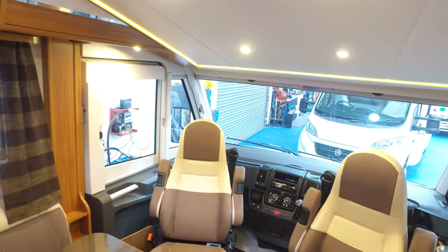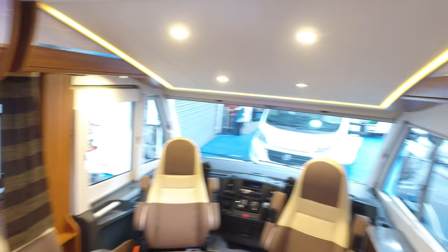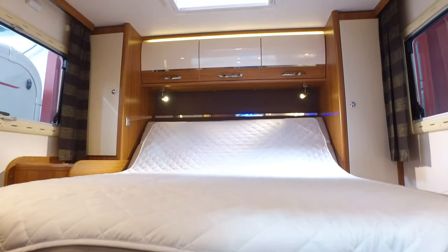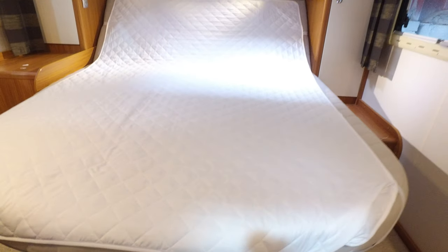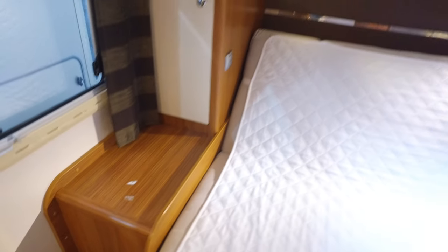Bed at the front here — electric bed that comes down at the flick of a switch. And then you've got a very good rear bedroom. That is just a mattress protector — it's not there for any other reason, there are no stains on this mattress. Storage underneath. The back is raised at the moment — you just press a button and it electrically flattens down and then the bed gets longer. You just put it up like that in the daytime, which gives you more space to walk around. I was rubbing some stickers off this morning — they'll come off but it's not leaving any marks.